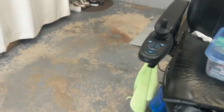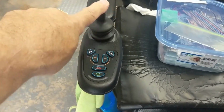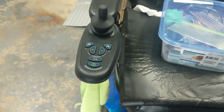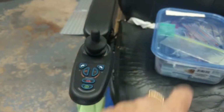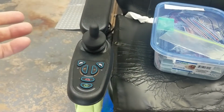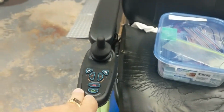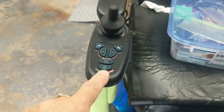Here's a project where I wanted to be able to control this joystick, but remotely. The reason for that is when I transfer from a lawnmower, from a moped or a motorcycle onto the power chair, I need to move the power chair out of the way, or have someone with me to move it. So I figured, okay, I can make some sort of a remote control for this using RC components. There are a couple of switches, obviously, which is the on-off switch.